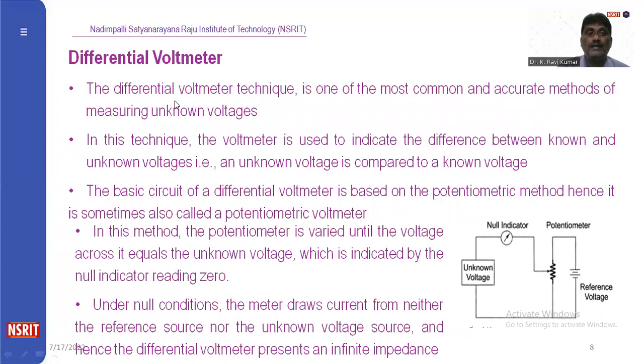The one more is the differential voltmeter. This is one type of voltmeter which is used to find the unknown voltage with the help of a reference voltage. Here we have a reference voltage. Here we are connecting a potentiometer. Here we have an unknown voltage. When we vary the potentiometer, when the null indicator shows zero, the corresponding voltage is equal to the unknown voltage. Like that, we can find the unknown voltage.